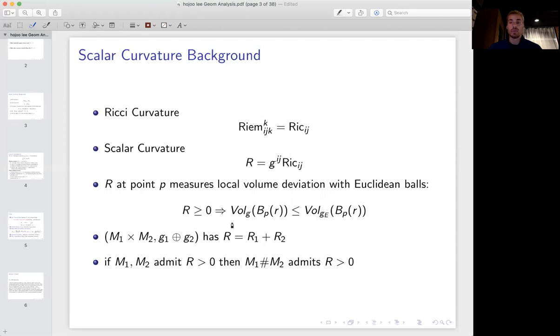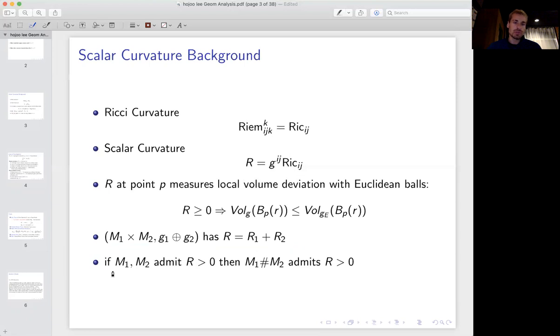Geometrically, although this hasn't yet really been used to prove theorems, as Gromov notes in his survey papers, if you take the volume of a ball at the point P of radius r and expand this in terms of r, you get a term equal to the Euclidean volume of a ball of radius r, and a correction. This correction has an expansion in terms of r, and the scalar curvature appears as the coefficient of the first non-trivial term. If it's non-negative, then the volume of small balls is smaller than the Euclidean volume. If it's hyperbolic, so for instance the scalar curvature is negative, then this inequality changes direction. So essentially it measures the volume locally. For products with metrics as such, it's simply additive.